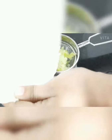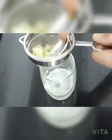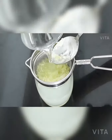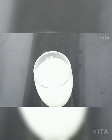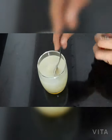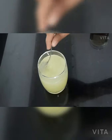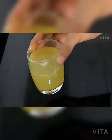Strain the amla into a glass and press it for juice. Add a glass of water because amla juice is in concentrated form, so dilute it with water. Add 1 tablespoon of honey. The reason I am using honey is it has antibacterial effects and gives calming and soothing effects to the body. The combination of amla and honey reduces pimples and black spots.